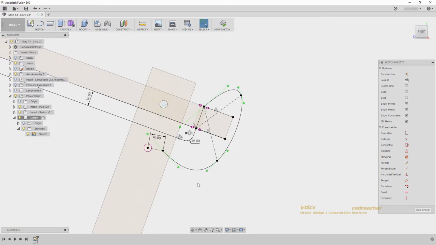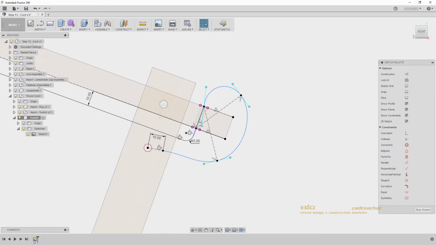We can now see our spline is black because that's how it comes in when I draw it, but the moment that I move one of these point sliders, it becomes blue and unconstrained. So let's place some constraints around the outside of our spline. I'll hit escape so that nothing is selected, and I will go first to tangent. I want the bottom here to be tangent to this line. Next, I will go perpendicular, and I will place perpendicular from here to here, and from here to here.